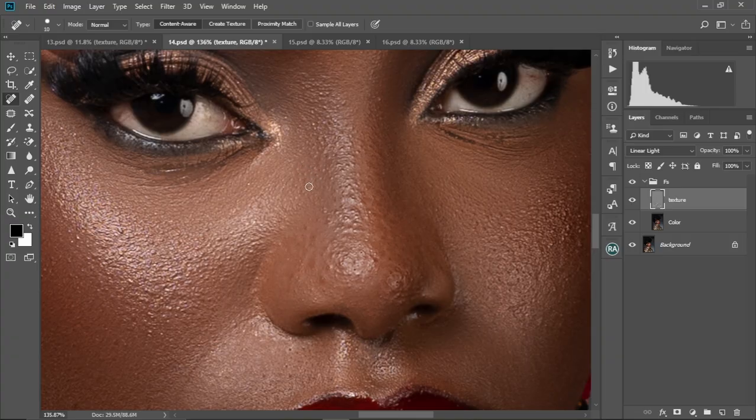So you're just going to continue doing this until enough of the textures are gone, and then you have to make sure the image is still looking natural, because you don't want to change her face or distort her face. So just take your time to do this. I'm going to speed the side up again, and then I'll be back in a bit.